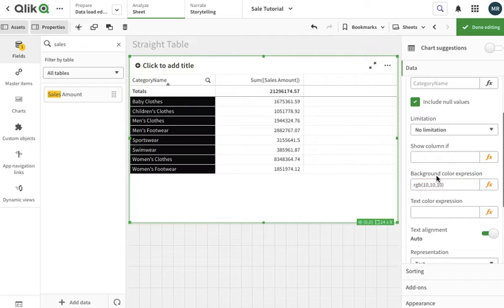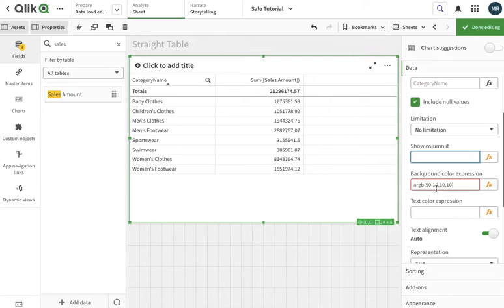So we can have RGB colorings. And you see the text font color automatically changes based on whether it's a dark color or a light color. Or I can have an ARGB color, and let's just put an alpha of 50. So we can just have this option.